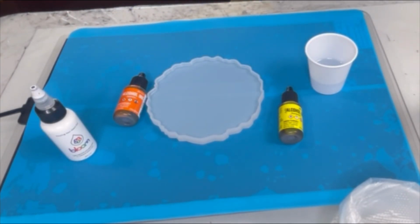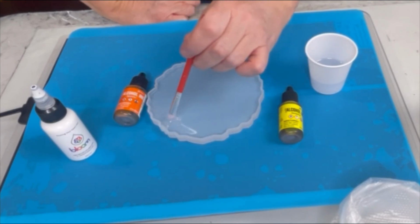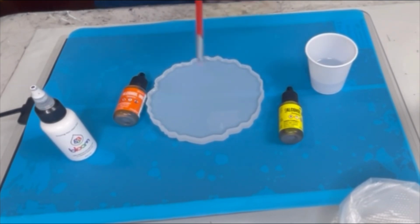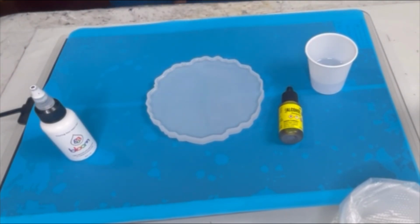I'm gonna wipe off my stick. And now I need to evict the little bubbles that always get in the corners. It's good to me. Now let's torch these guys. I think I got them all. Be careful when torching your mold. You don't want to fuse the resin to the mold by getting too close to the edges of where the silicone is.